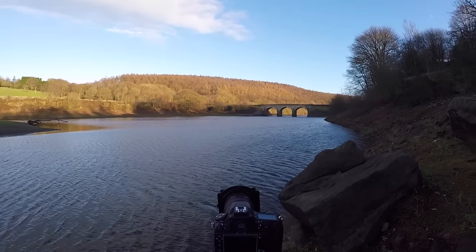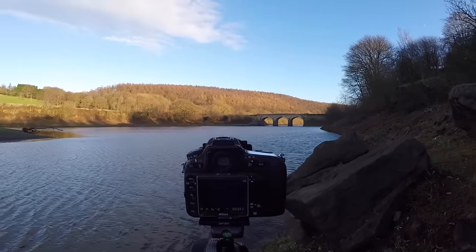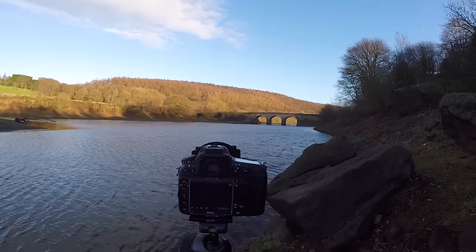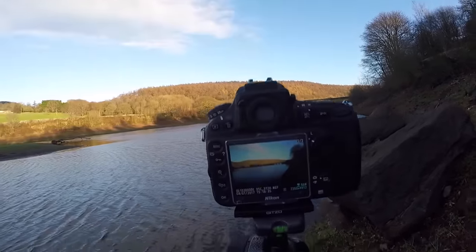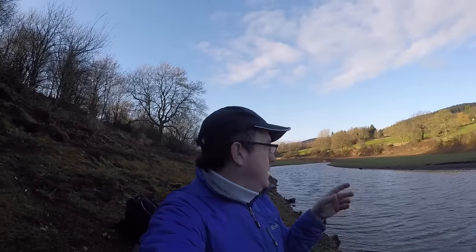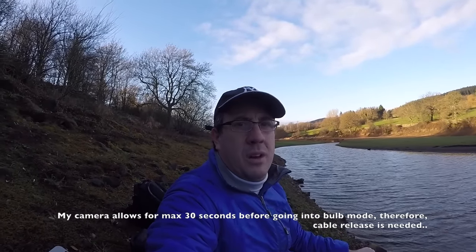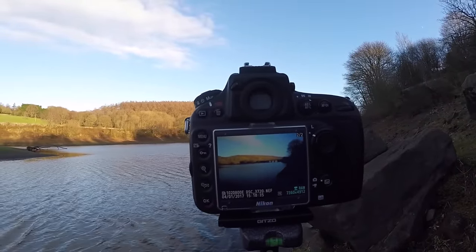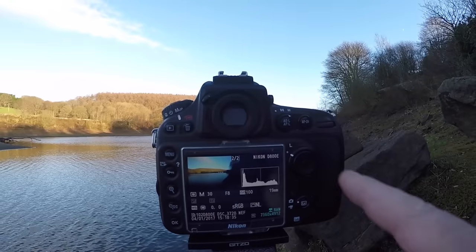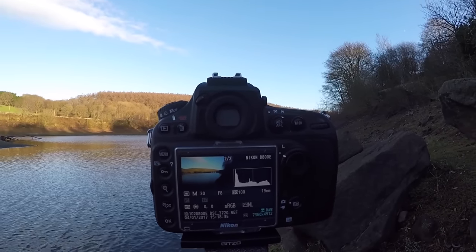So we are shooting with my favourite lens, which is my 16 to 35. We are on F8, shooting at 30 seconds with a 10-stop filter on the front and the polariser on. I've just taken a test shot and we are looking something like that. I'm going to get my cable release out — we are at 30 seconds but I want to go a little bit longer on the exposure to get a bit more definition on the right-hand bank. Just checking the histogram — I'm really happy with the lights on the right-hand side. We are not blowing out, so I can certainly go a little bit longer on the exposure.